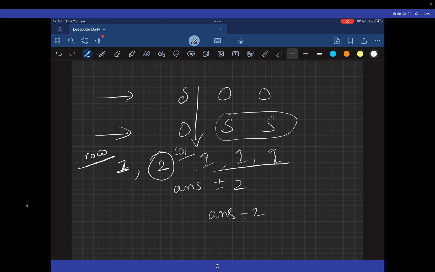This is not correct, because it will give a wrong result when there is a common node for a row and column. For example, this middle 0, this is a server, right? So this approach will give wrong results. In the first row we are getting two servers, in the second row we are getting two servers, and also when we traverse column-wise, we are also getting two servers, right? So there is an intersection between the servers, and that will not give the correct result, because this intersection will not be handled in that approach, right? So that is a thing to keep in mind.